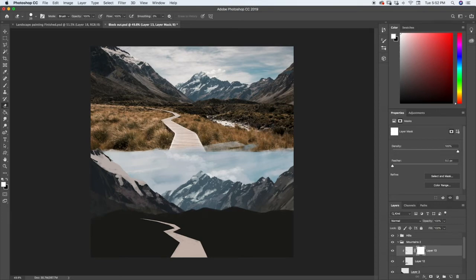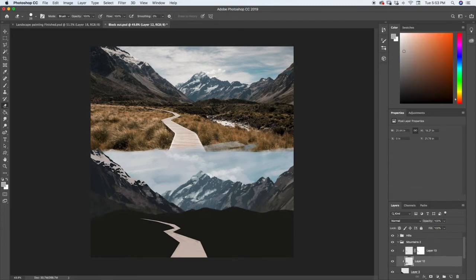And I'm just looking up at my reference, seeing what it looks like. All right, that's looking pretty good. Now, I'm not really liking this background area, the rock area, so I'm going to come back into my rock area, and I'm going to play with this a little bit. I'm going to paint some more in there. Let's try a few different things. Grab some more gray right there.